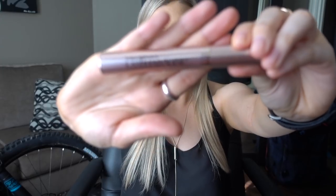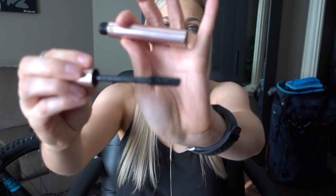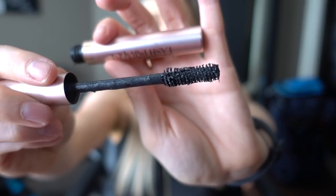This mascara — the L'Oreal Voluminous Lash Paradise Mascara — you already know. It's a favorite. I go through these constantly. The thing about these though is they dry out really fast. I think this is definitely a dupe for the Too Faced Better Than Sex Mascara — they didn't even try to pretend like it wasn't, with the color of the tube. It's very similar — you get very thick voluminous lashes. I really like it and it's one of my all-time favorite mascaras from the drugstore or just in general. I will definitely continue to repurchase.